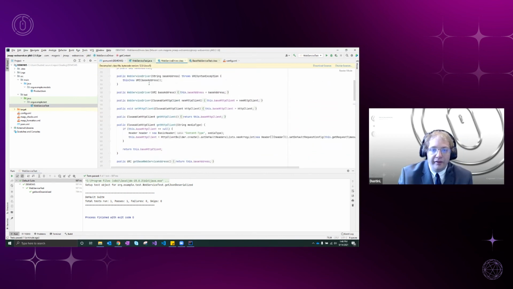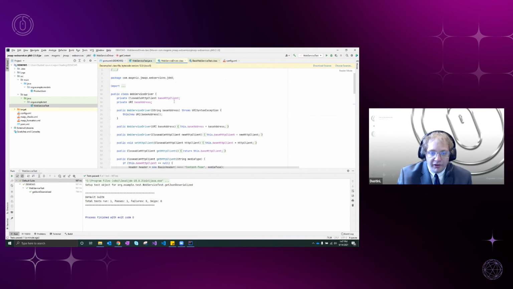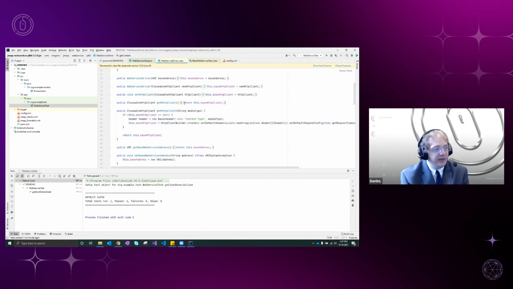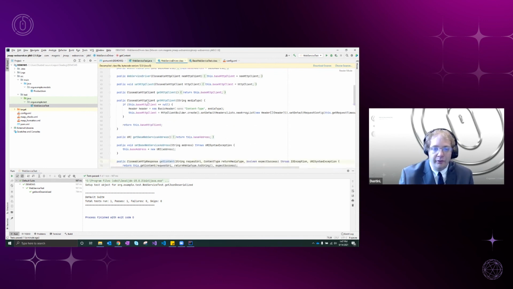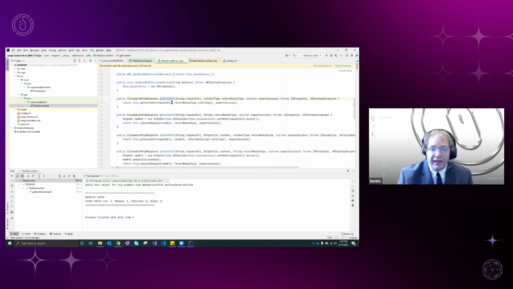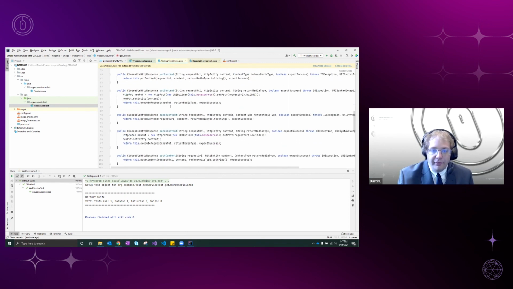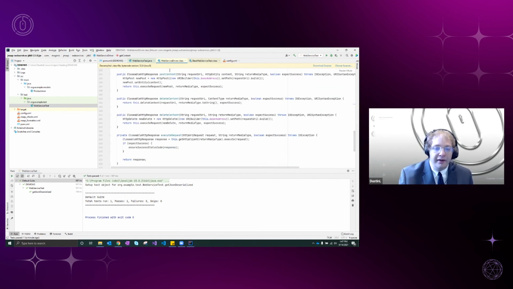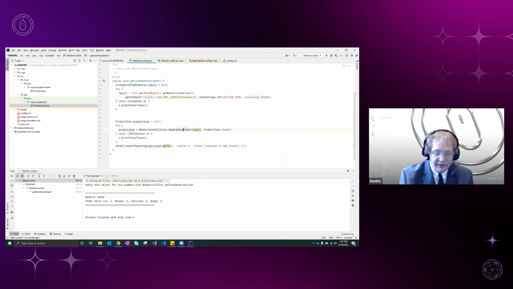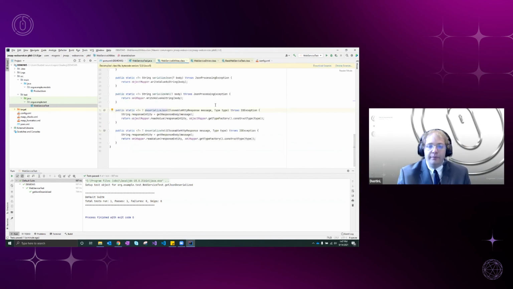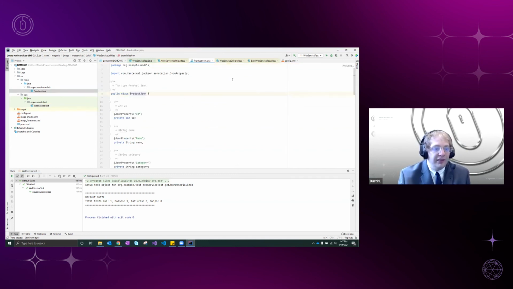So we have our web service driver here, and that is going to be doing a ton of things you're going to do against a lot of different web service projects, right? We want to be able to get the content. We want to be able to put, patch, post, all that. And we also want to deserialize. So we're able to quickly deserialize the bodies we get back so we can keep working with our JSON models here.